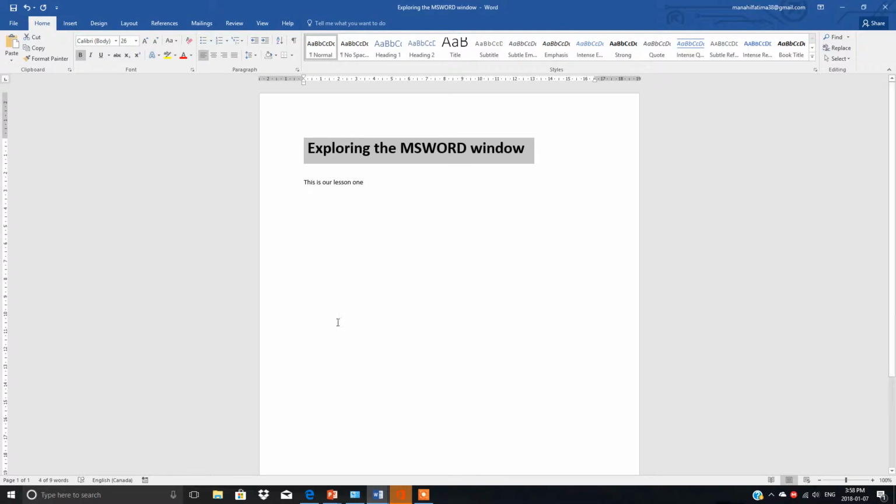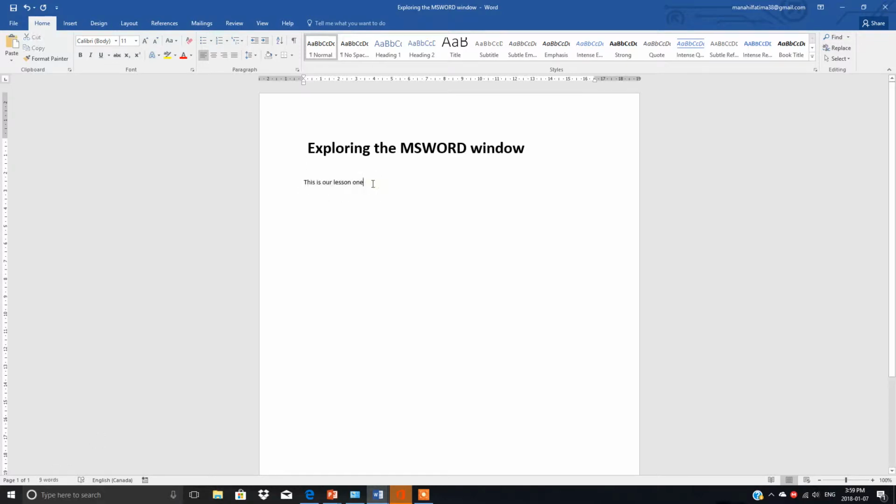Right now, on the bottom, this line is called the taskbar. In the taskbar, you can see page 1 of 1. We are working on the first page, so it says 1 of 1. Then how many words? There are a total of 9 words, right? If you want, you can count it: 1, 2, 3, 4, 5, 6, 7, 8, 9. But if you write a long document, it is impossible to count. So you can see here how many words you have written.